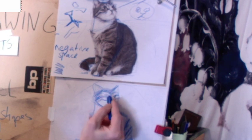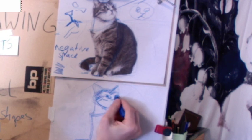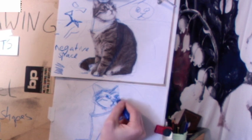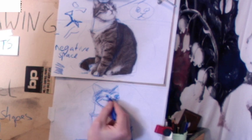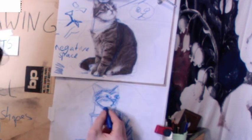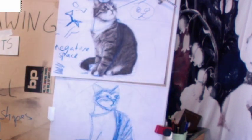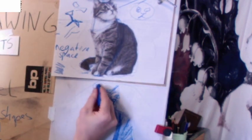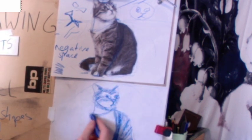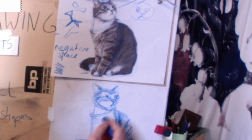Again, really paying attention to where the darkest areas are and where the lightest areas are, and that's my main focus. I'm not as focused on how well I'm drawing it or the shapes, because it'll just give it character if it's kind of wonky or off in a funny way. But the close attention to how dark and light something is, also known as the value, will certainly give your drawing more life. So there you go. I'm gonna do the same.